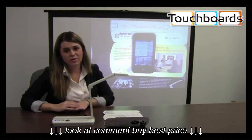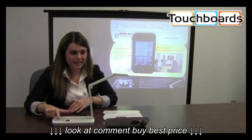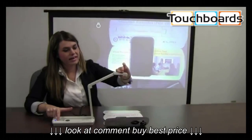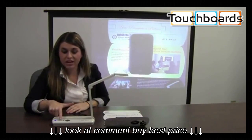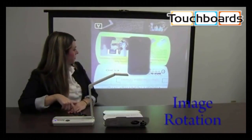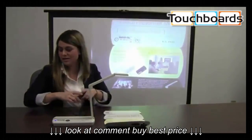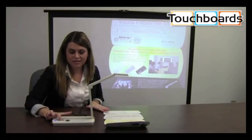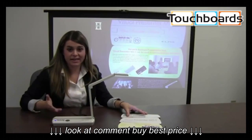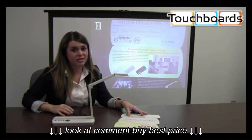If the lighting in the room is dimmed or turned off, I can use the built-in light here. I can also rotate the image 180 degrees by pressing the rotate button here. Pause the image from the M01 by pressing the pause button. Now I can pick up this document to read and walk around the room while my audience is still engaged in the projected image.